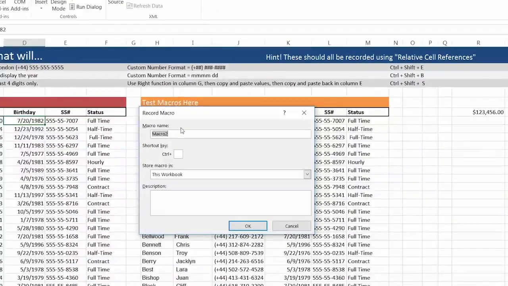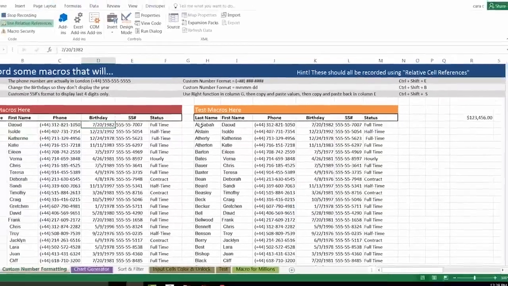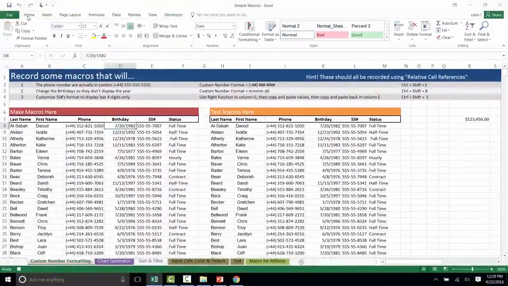This is all going to be about birthdays, so I'm going to say birthday, no year. And my shortcut key for this one is going to be B for birthday, and I'll click OK. And here we go. I'm going to the Home tab of the ribbon, and on the right-hand side, you'll see it's currently listed as a date format, but I want to make this a little bit more interesting.